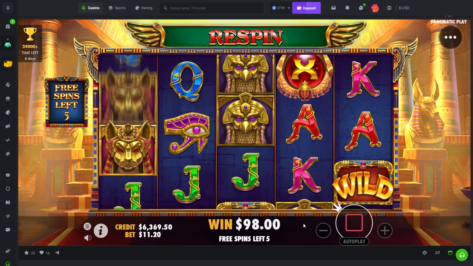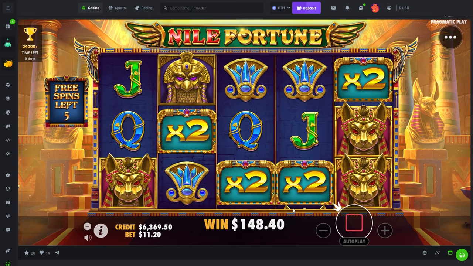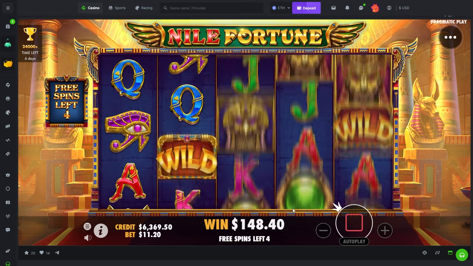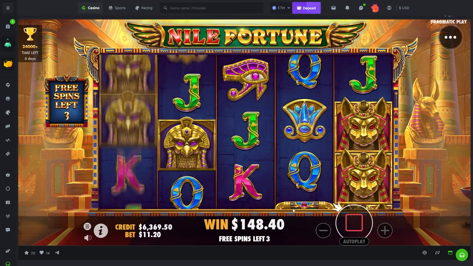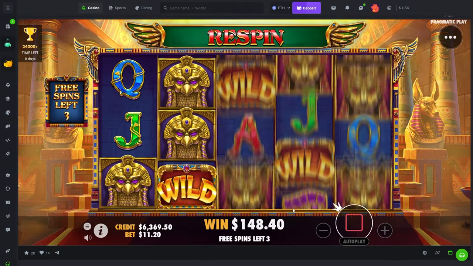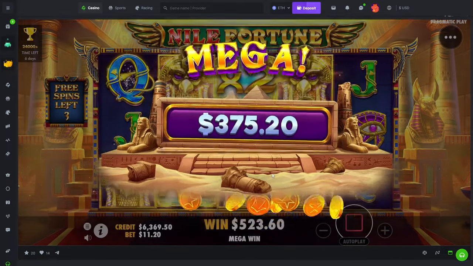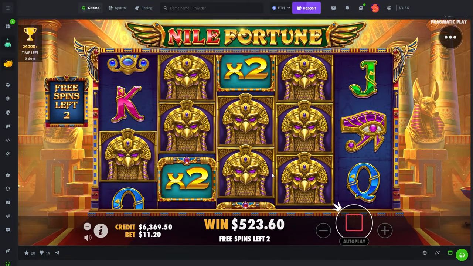Alright, multiplier wilds. So if we just get the multiplier wilds, then it's 2x. If we get the multiplier wilds with something else, then it's 5x. And then if we get all three, then it's 10x. It's kind of cool how that works.